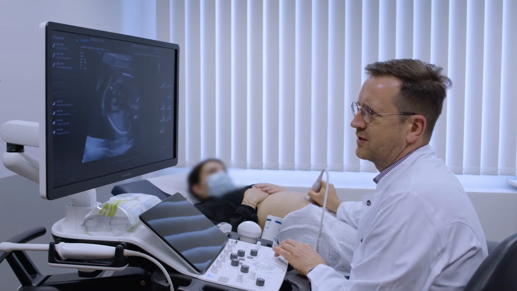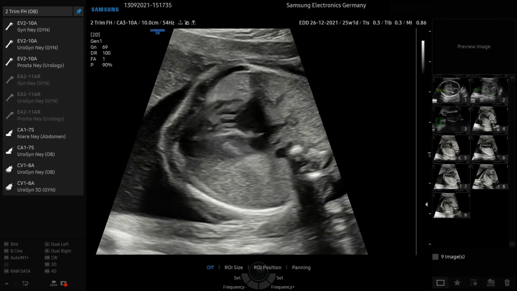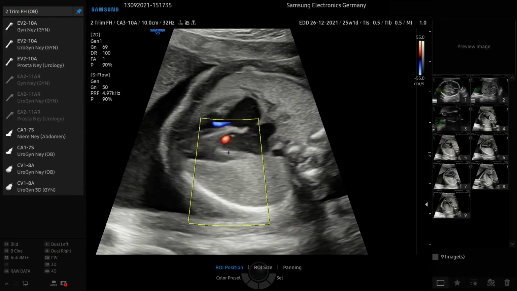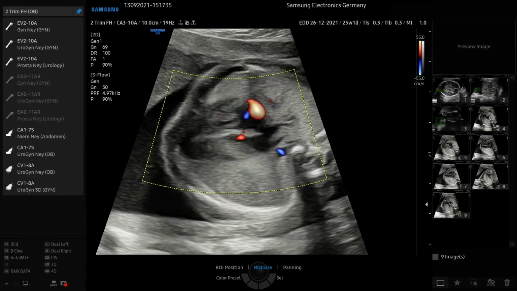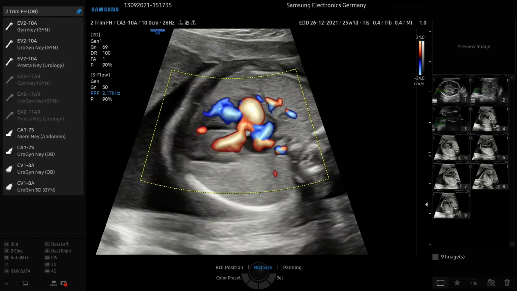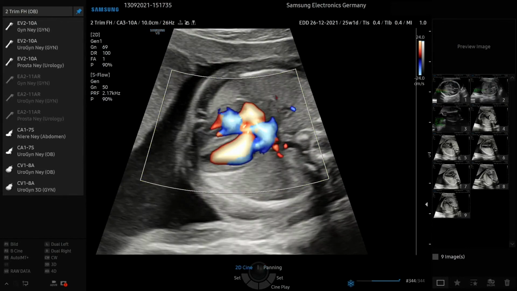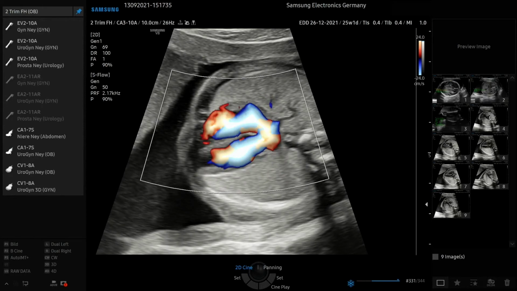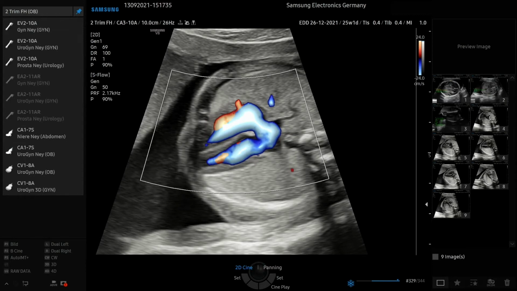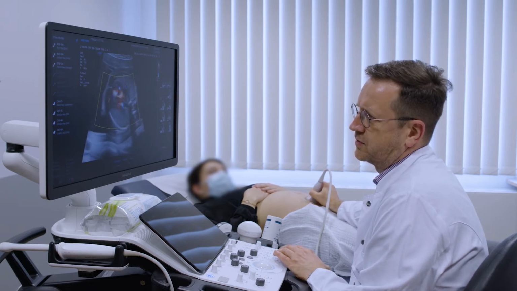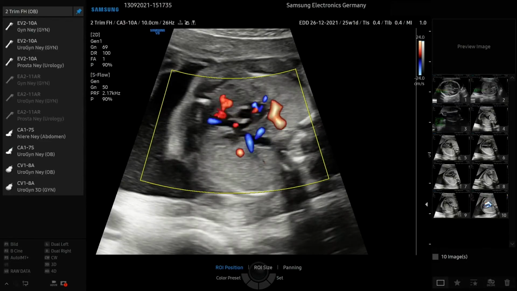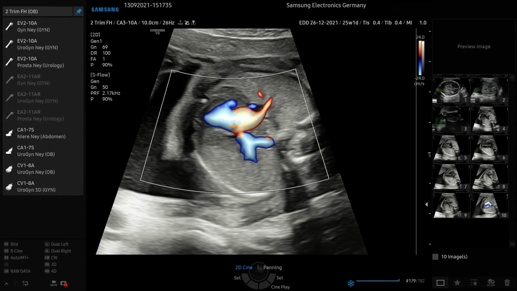When we just want to confirm that there's no abnormal flow in the cardiac structures, you can simply do this by adding the color, and this is what the machine does very well. You see here a nice and very sharp inflow of the blood into both chambers. You see that there's a clear separated inflow, and just crossing of the midline structures across the foramen ovale, and this is what you need to judge the normal anatomy.